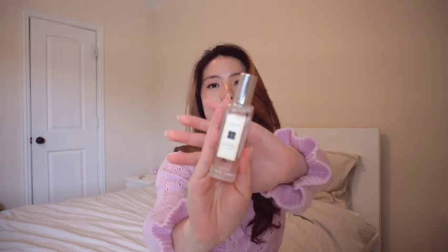The reason I got this one was because I really wanted the Dior, man, I can't remember the name now, but I really wanted the Dior Rose Bouquet smelling travel size perfume that Gisou from Blackpink uses. But when I went to Neiman Marcus to find it, I couldn't find that one. I said, do you have something that smells similar? They recommended me this one. I know it says Peony and Blush, but I feel like the blush part is kind of rosy smelling, and I really love this spray.